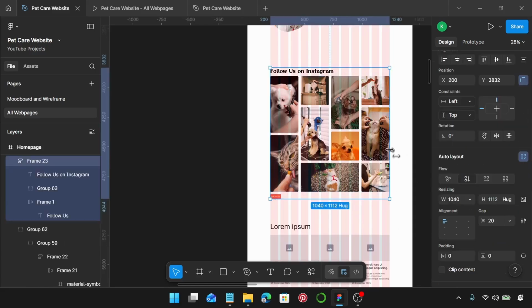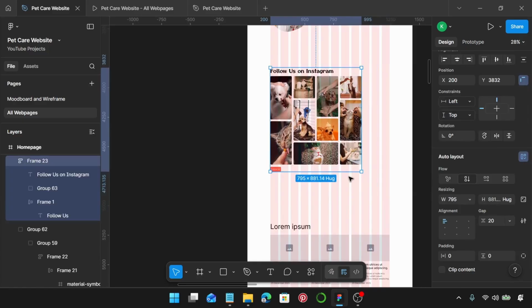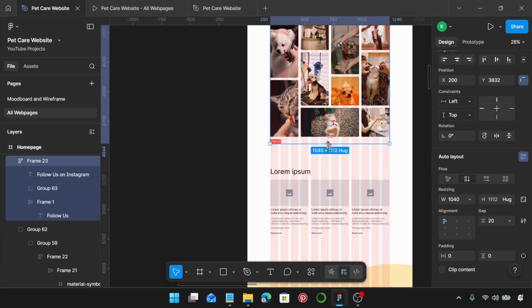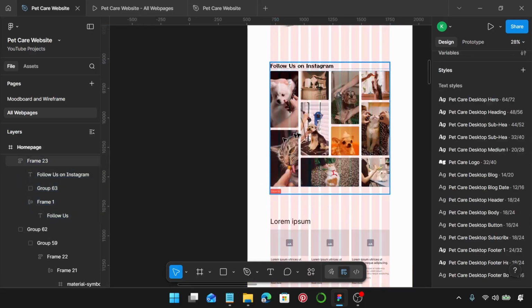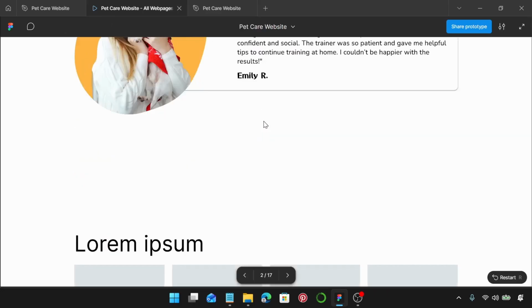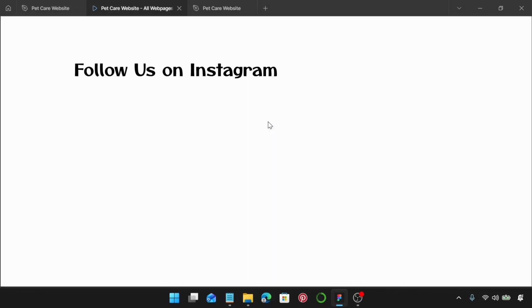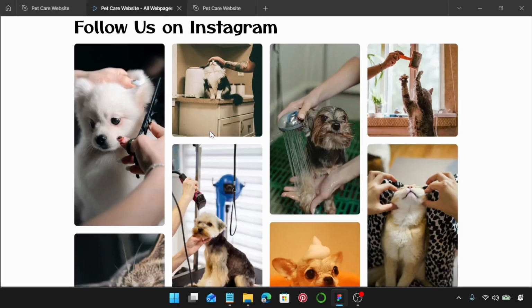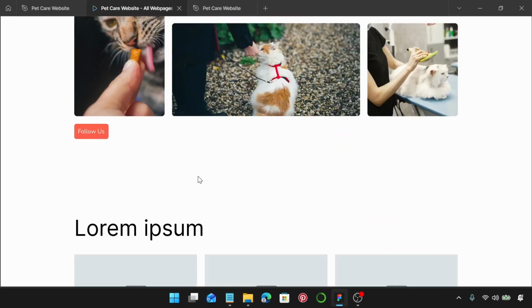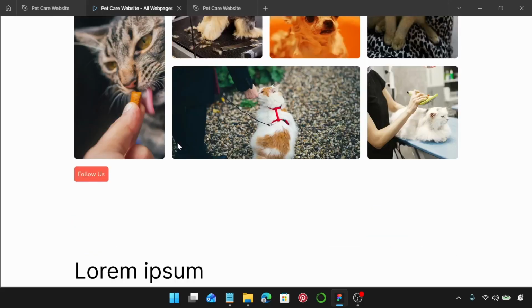That way it makes it easier for us to resize for the tablet layout, although we'll have to redesign the entire thing for the mobile, but at least it's just going to make it easier for at least one part of our project. Let's go to the prototype view. It's going to take just a little moment for it to load so we can see the layout. And there we go, we have this Instagram highlights of our business.